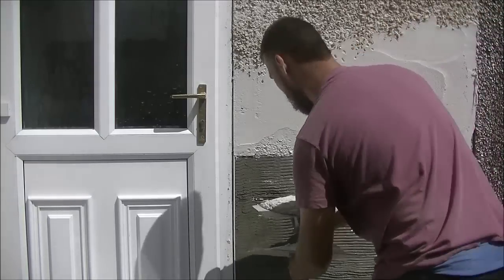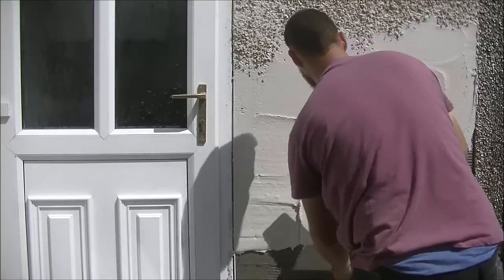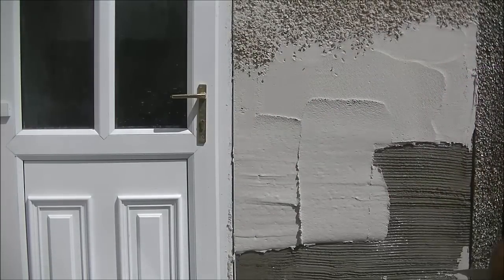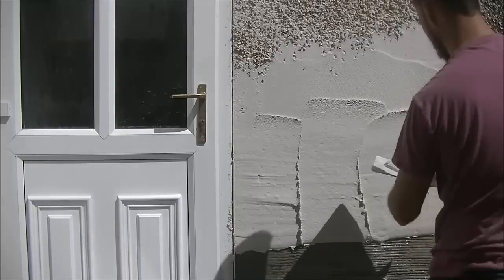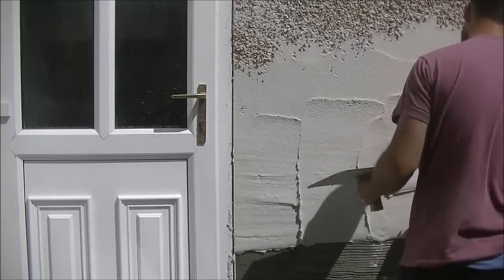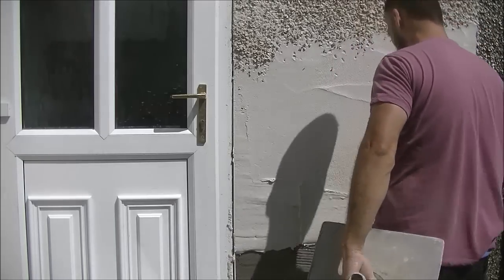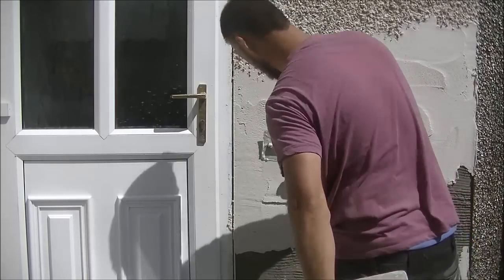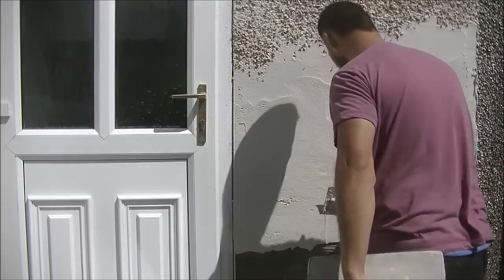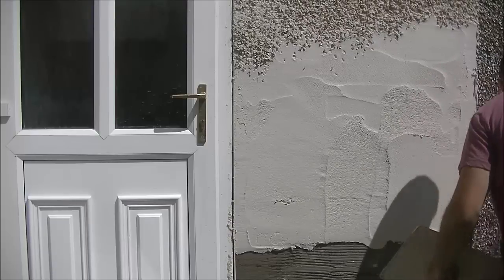By this stage, I'm under little to no pressure anymore, as I'm off the top, so I'm not getting up and down off the crates or ladders. Ground level is always easier to work on, as you all know. Just as it was at the top, try and keep your coat nice and tidy, and then the stones will look nice and neat when they're put on as well.